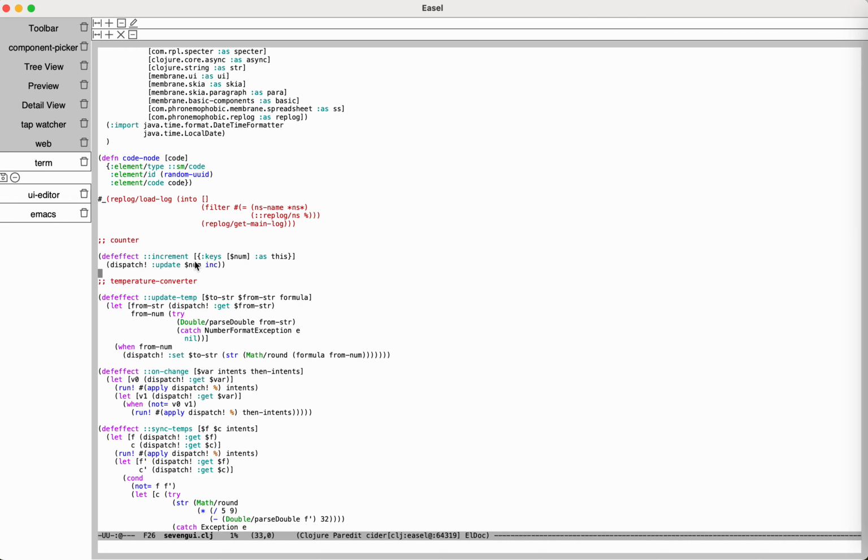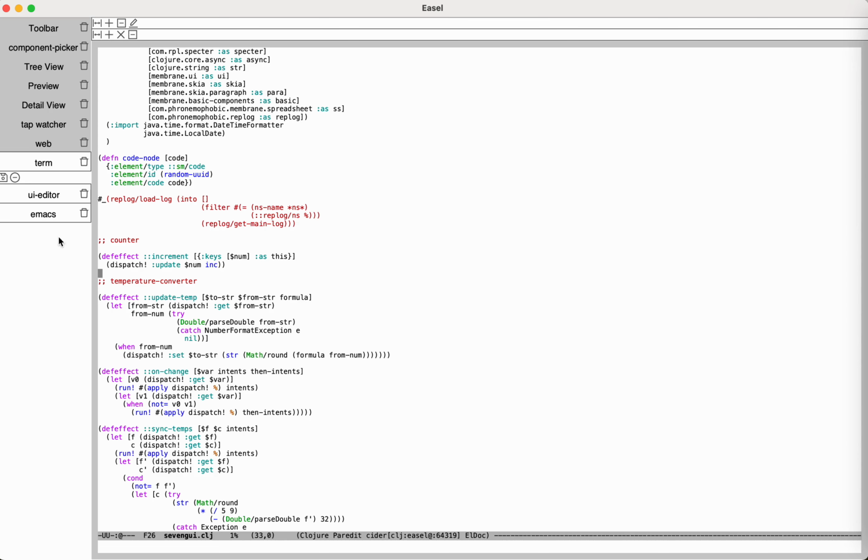And one thing to point out here is that the effect system is embarrassingly simple. It's an integration point for Membrane, so you can kind of replace it with whatever you want. And so this is the point in your program where you're now decoupled from the user interface, and the UI library shouldn't get in your way. You should be able to write normal Clojure code that takes data and does stuff with it.